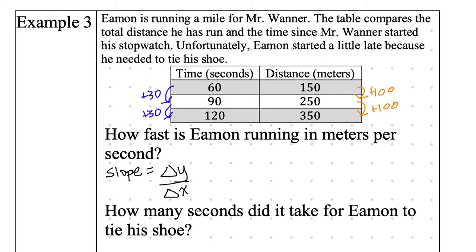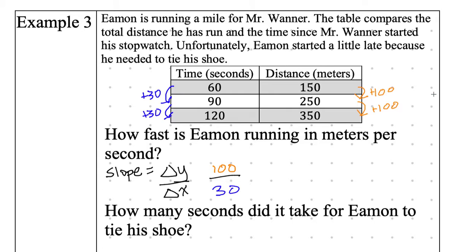All right. So, is there someone that can use information from the table to tell me how fast he's running in meters per second? That should give you a hint as to what you're dividing by what. Asha? 100 divided by 30. It is indeed 100 divided by 30. And is there anyone with a quiet raised hand that can reduce that fraction? You can leave it as an improper fraction. I'm still okay with that.